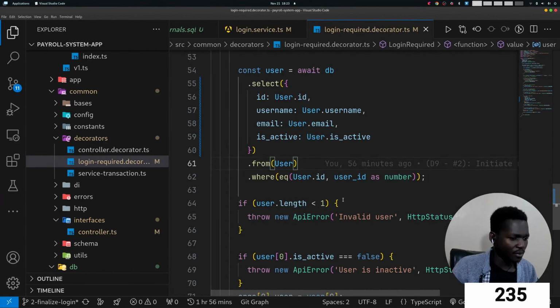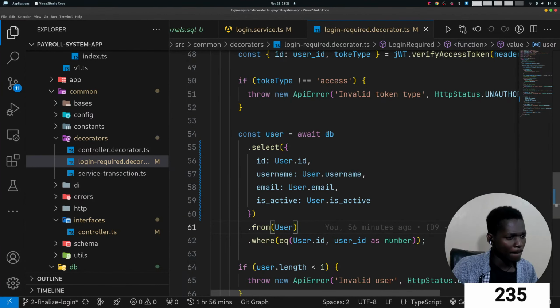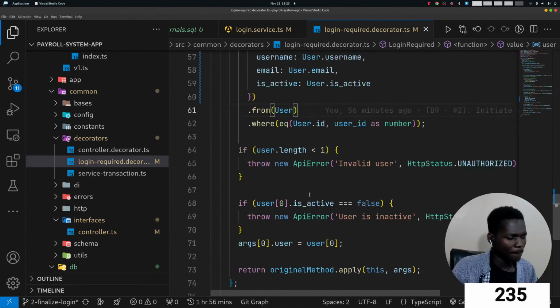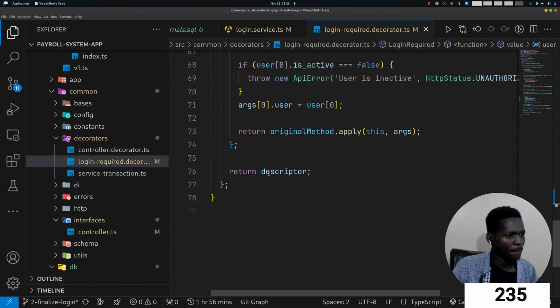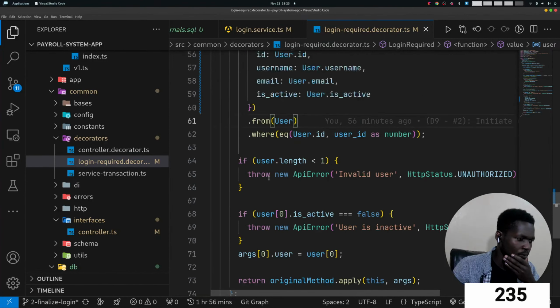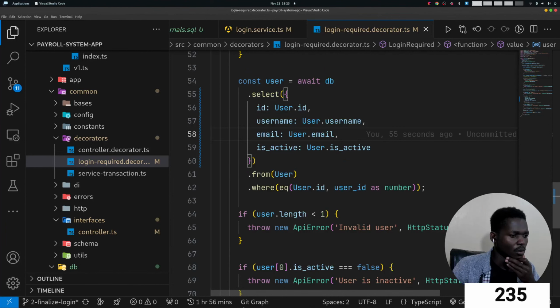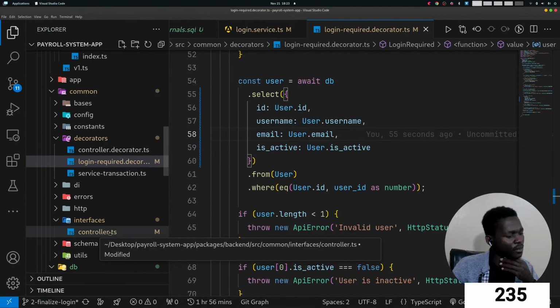So for the user, which fields do we have that can be so important?